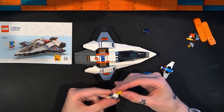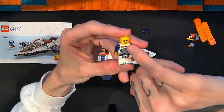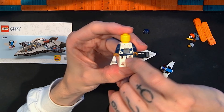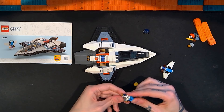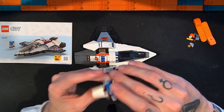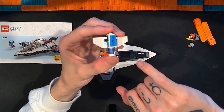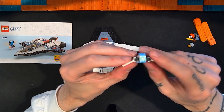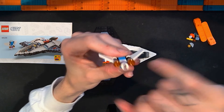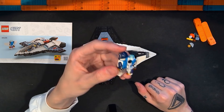Taking that neck piece off to see the back of the torso — the back is actually different from the other set, and this torso is really good. It has the space logo, fine line detail printing on the midsection, printing on the legs including the feet, and some asymmetry. The brick-built accessory is like a small jetpack using flag elements, with some translucent orange for thrust. These can be positioned a bit, and there's a translucent piece for a light plus an opalescent satin translucent piece and a battery print — which was also in the Construction Mech set. It attaches to the back piece, making a pretty cool accessory.